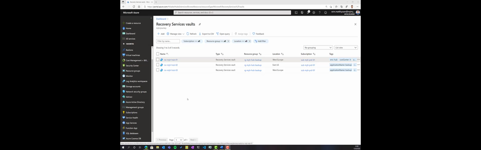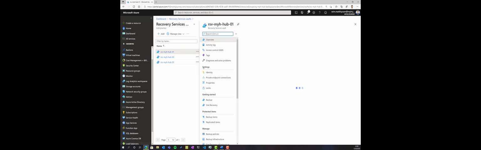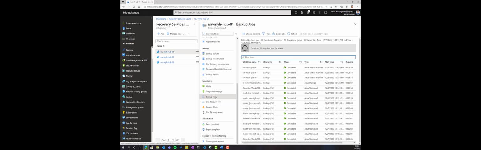For our first demo, let us first look at the built-in monitoring and alerting capabilities. So let us open a Recovery Services vault. Let us take the first one and scroll down to the monitoring section. Here you can click on, for example, backup jobs. And on this blade you can see all backup operations, like for example the completed backups. You can go through them, or you can even filter them. And if you need to send them to someone through email, you can even export those jobs, and then they will be saved to an XLS format.